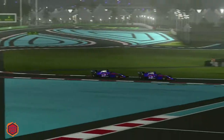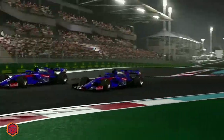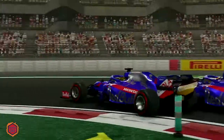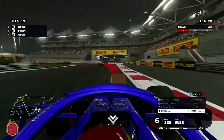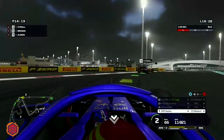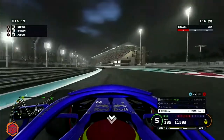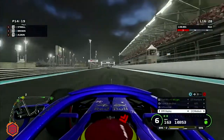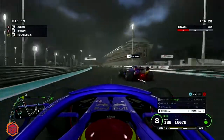And now we're on the back of our teammate. And to be honest, I'm a bit sick of battling Albon in this race. I mean, down the inside we go into the hairpin. I'm glad to have the battles with Albon, but I kind of wanted them earlier on in the season, not at the final round here in Abu Dhabi. He left it a bit late, but here he comes again, Albon. His soft's a little bit fresher than ours.